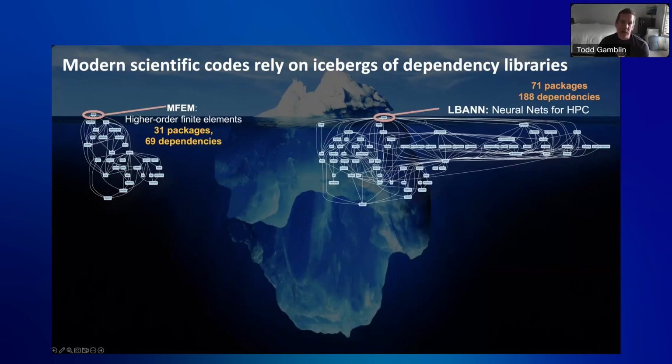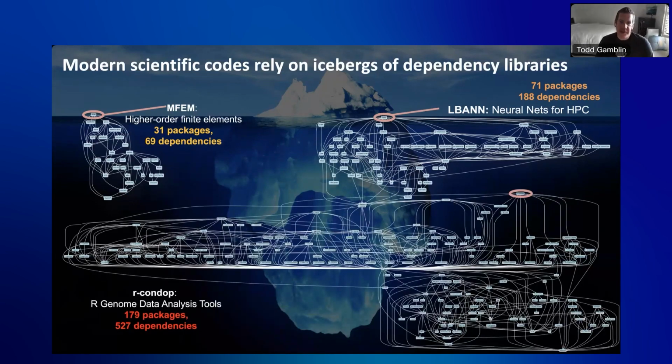If you look at AI tools, they run in the realm of 71 different packages, lots of Python in there, other sorts of libraries for doing communication over the network, and other aspects. This is LBANN. It's one of Livermore's AI tools. It's similar in size to TensorFlow or PyTorch. So they all kind of run about this size.